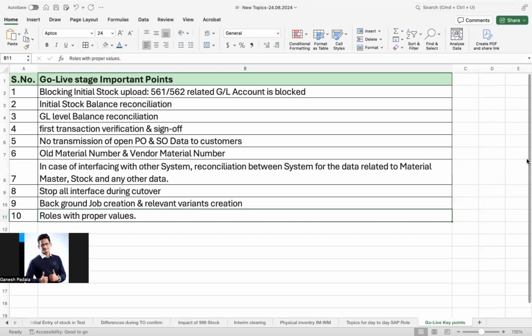In this video, I'm going to tell about a few important points during go live, maybe around 3-4 days before go live or after go live, around 1 week to 10 days. I want to highlight a few points. I think a few of the points are already covered in my SAP methodology video. If you watch the complete video, you will get a good idea of what activities we do and what the sensitive things are. It's a short video.